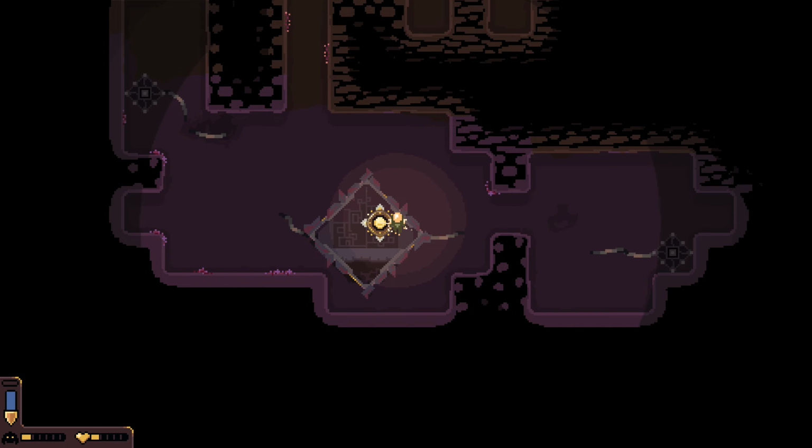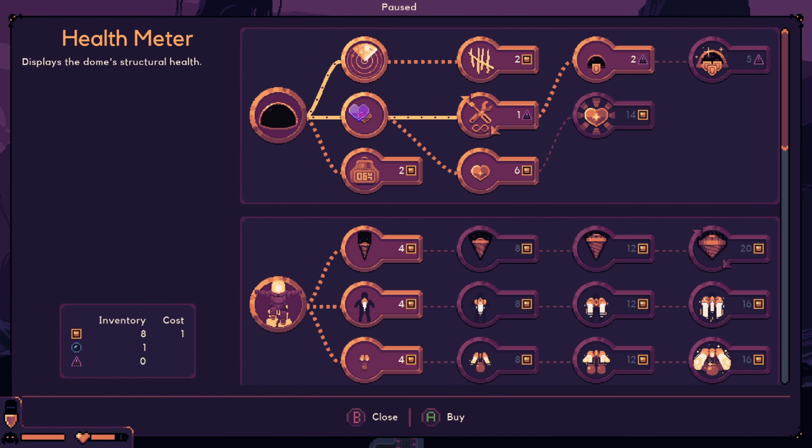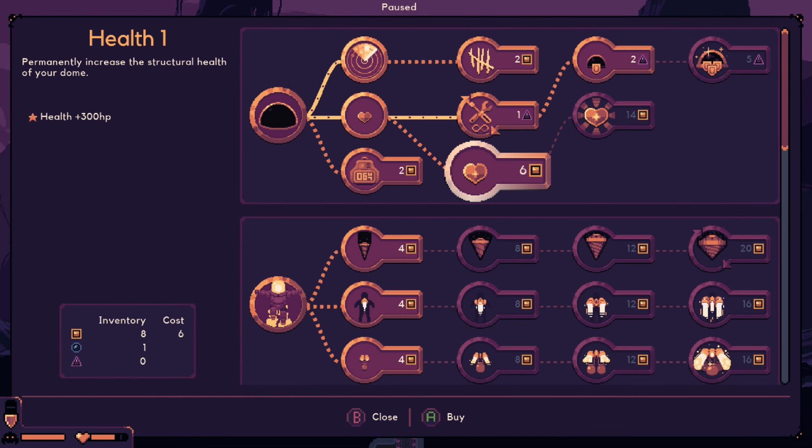What you do is you dig down for resources, minerals as they're called in game, come back up to the dome so you can use said resources for upgrades, and defend the dome against wave after wave of alien monsters. And while we're on the topic, let's talk minerals.